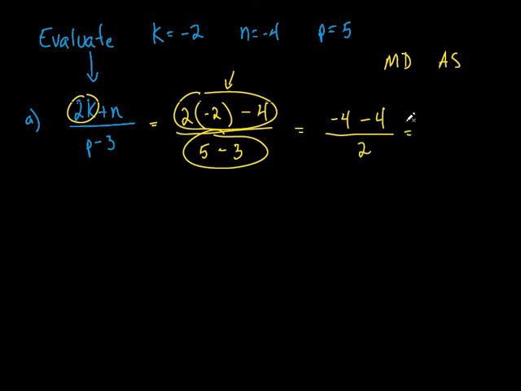Again, let's figure out what the top is before we do any of that division stuff. -4 minus 4. Now, you might have learned this little trick. It's called add a line, change a sign. What I usually say is when you have a subtraction problem, it's just the same as an addition problem. It's kind of like what we started with right here. You could add a line, change a sign. So this is positive, we change that sign to a negative. Or I just say add the opposite. So it's -4 plus -4. You should be able to do that anyway.